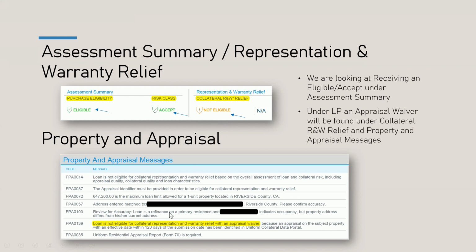So you definitely want to double check this with us to make sure that your eligibility for an appraisal waiver is given. So I put these two together only because here, again, if you do have an appraisal required, there is a Form 70. That's the shorthand appraisal. Normally we do the 1004. So just keep in mind, this is where you're also going to re-review, and it states loan is not eligible for the warranty relief with an appraisal waiver. If it is, it'll usually state up here, appraisal waiver identified. So, just reading these two portions for the appraisal will help.